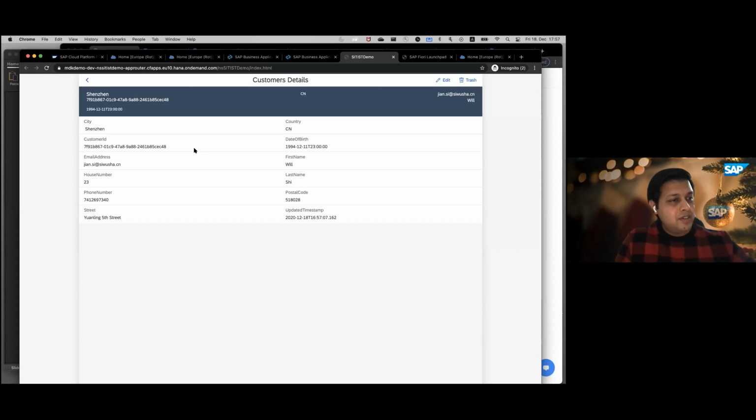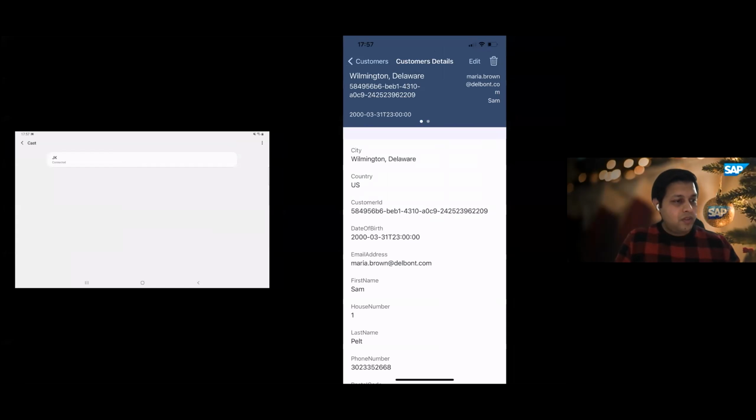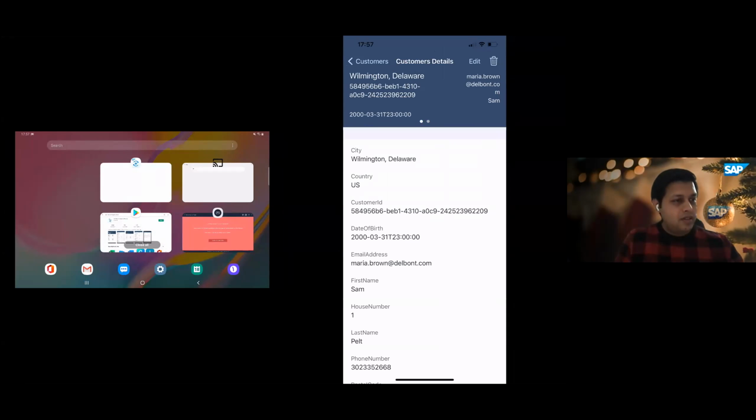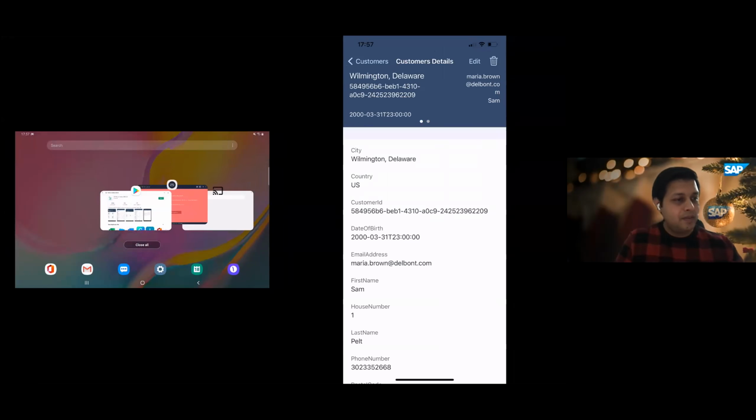So I'm just trying to cast my Android device to my Mac. Let's see if I can. Yeah, okay. So I have already onboarded my application to this client, and let me relaunch this.